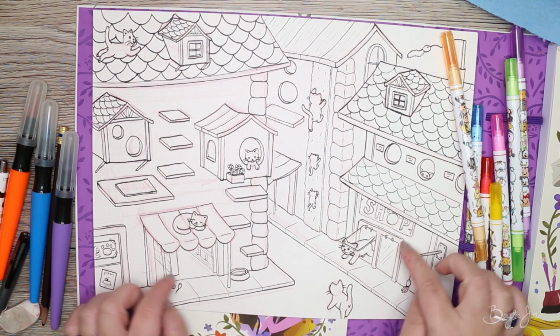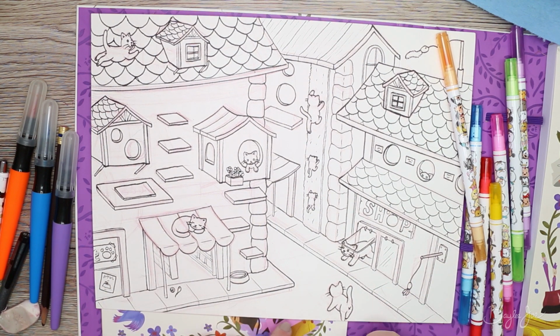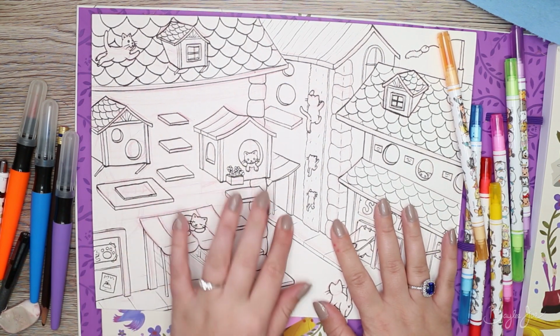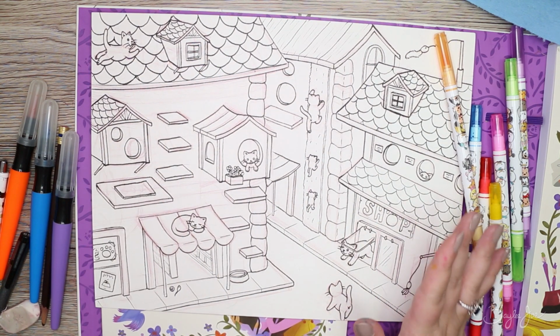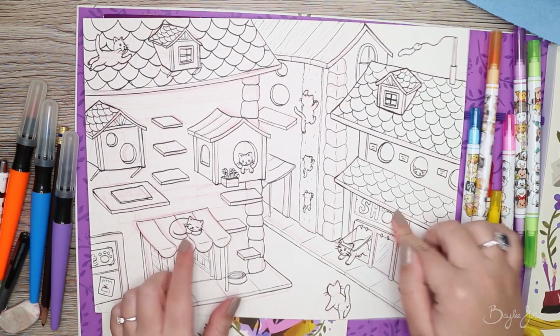First, I'm going to scan it, and I'll have this up on my website as a coloring page that you can print off yourself and color if you'd like. It's not the best. I especially struggled because this is really textured, and so when you're trying to use a liner, just any little bump in the paper can make you go haywire. So yeah, not the best, but if you would like to color it in too, it is on my website.